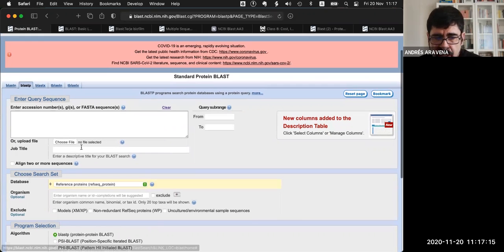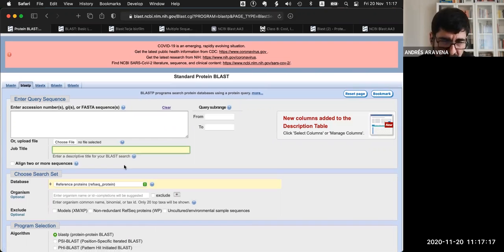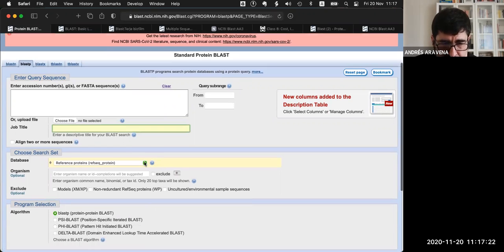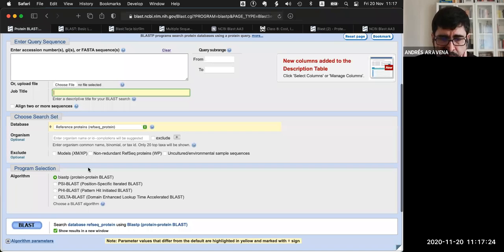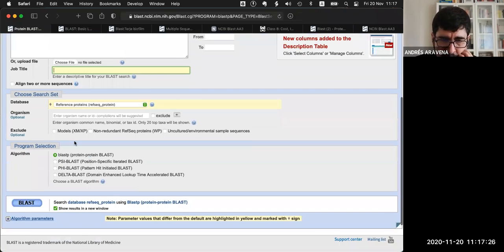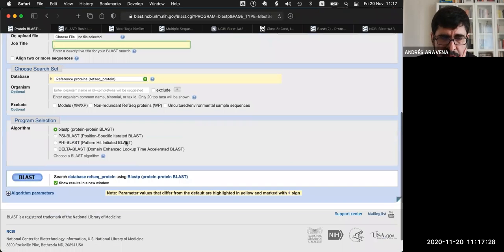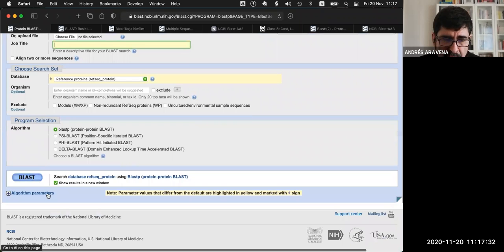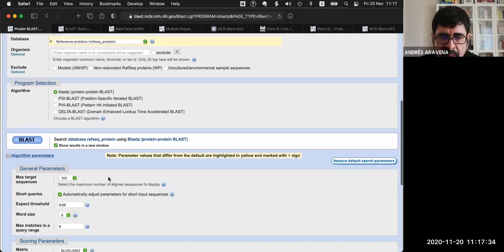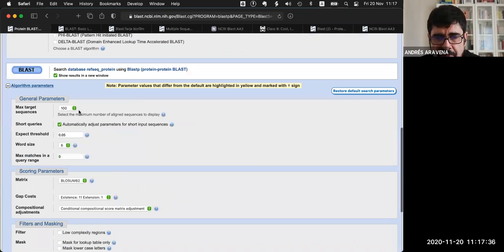I put a name here, or not. I choose the database here. I choose the algorithm. And I choose directly here. But let me show you something. The parameters that you have here include how many results I will get.